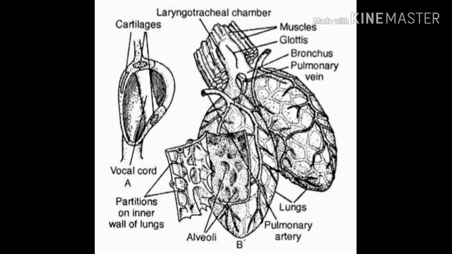Next are the vocal cords, a pair of delicate white bands where sound is produced. Next are the lungs, a pair of big thin-walled sacs which are used for pulmonary respiration. Next is the visceral pleura, a thin outermost layer which covers the lungs. Next are the alveoli, which are small thin-walled chambers responsible for gas exchange.